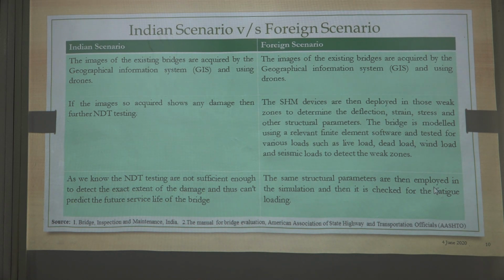So, in short, fatigue kind of loading means, suppose a road bridge is there, it is subjected to repetitive loading every day. So, that is a kind of fatigue effect on the road bridge. Similar fatigue effect will be significant in the case of railway bridges, okay? Because as per the definition of fatigue, if a repetitive load is applied after certain times, then the fatigue effect will be significant in any case.